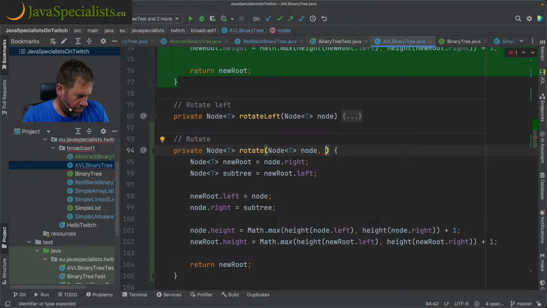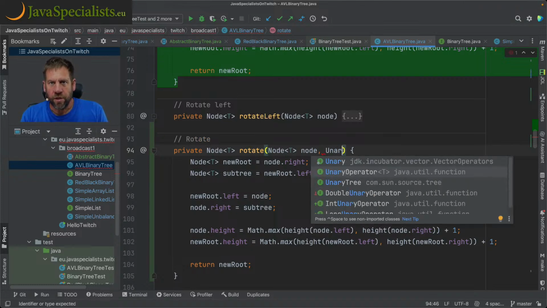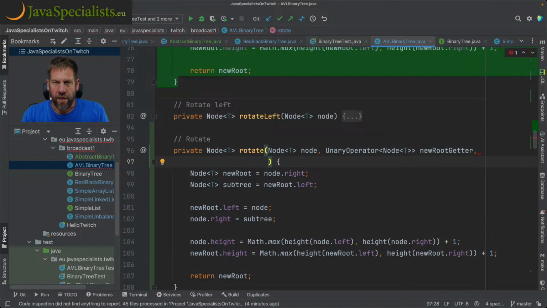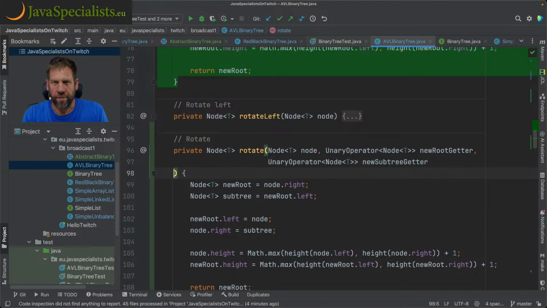a unary function, unary operator, which of node of t, and this would be new root getter, right? And then we'd have the same type of thing for the node t for the new subtree getter, right?